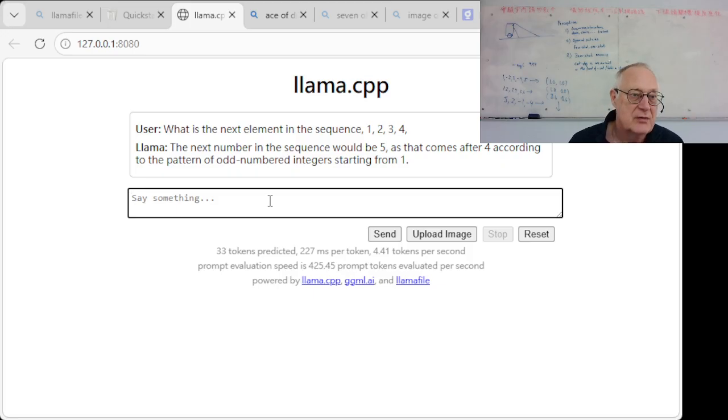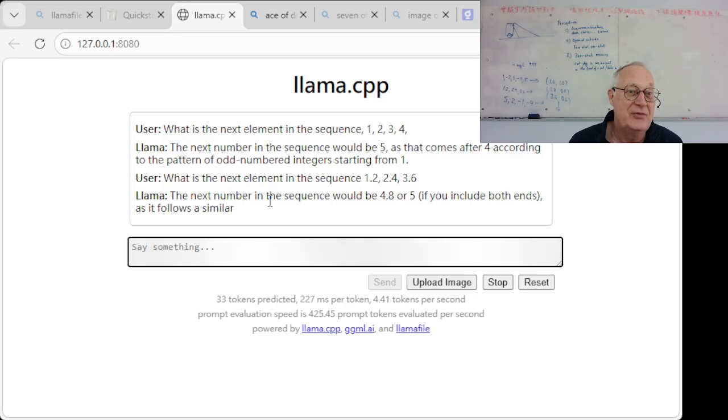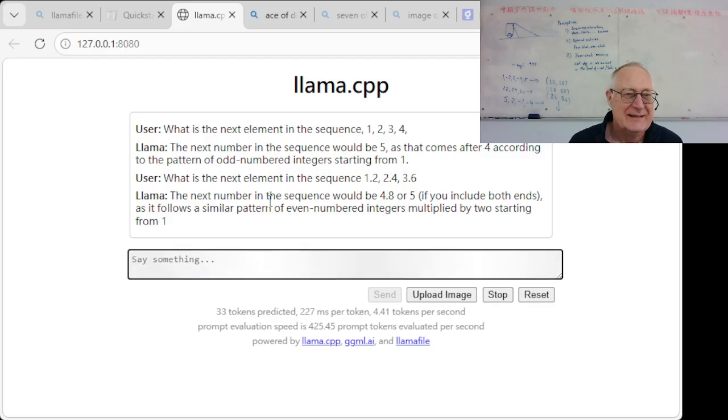What's the next? Four 4.8, yeah. 4.5. Should have just stopped after 4.8.